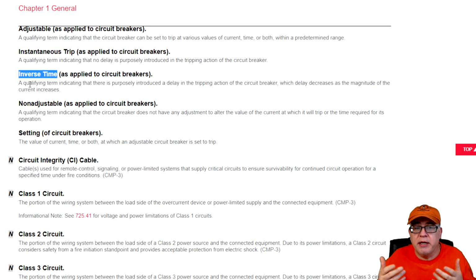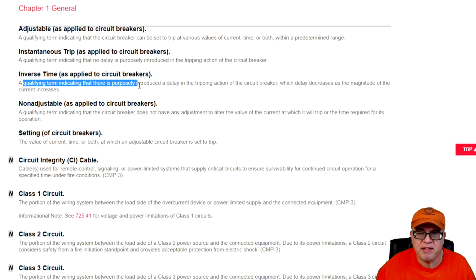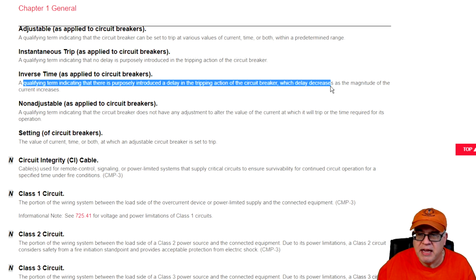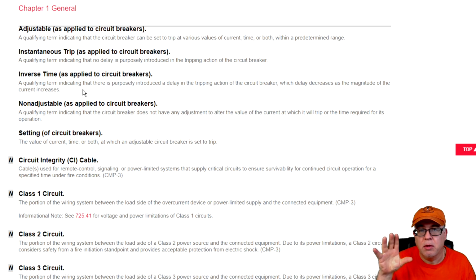So the more the current, the quicker it reacts, okay? So let's read it. It says, a qualifying term indicating that there is a purposely induced delay in the tripping action of the circuit breaker, which delay decreases as the magnitude of the current increases. So again, very quickly, when we have a lot of current, it trips fast, and when we have very little current, it's very much delayed.